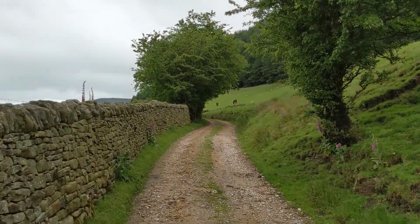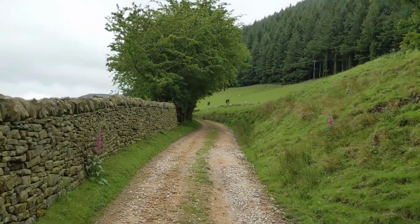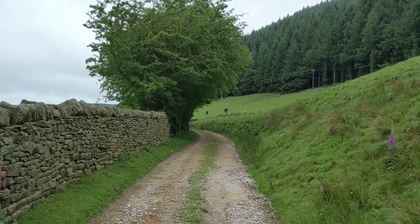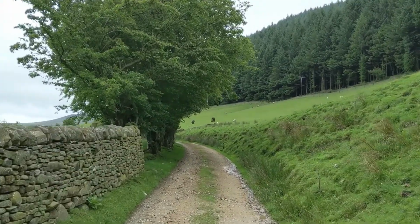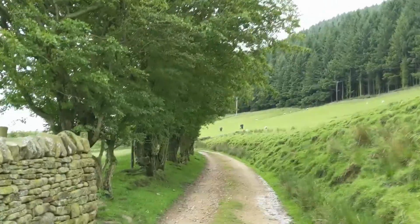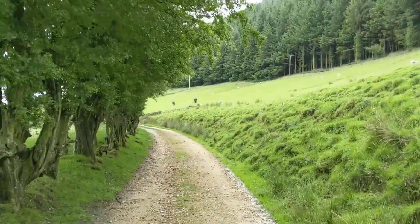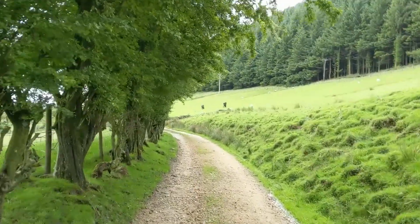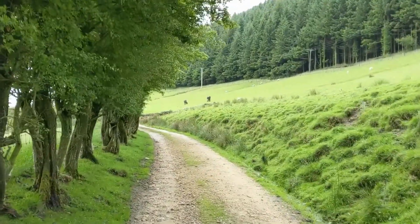Okay, so heading along the track from Alport Castles farm. The weather's managed to hold off. I had one shower, but it wasn't too bad. It was when I was up on the top, so I'm not really surprised. The wind up there was pretty strong, and it was a bit overwhelming at times, to be perfectly honest. But once I got out of the breeze, then I got some cracking views.